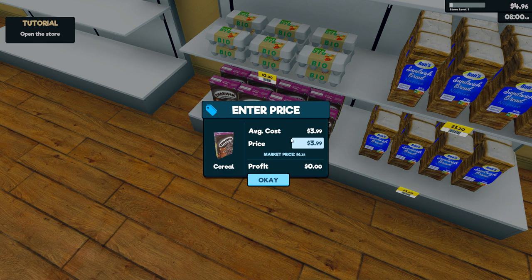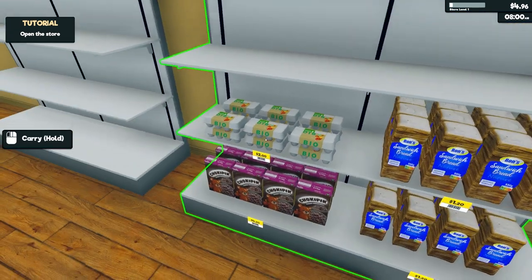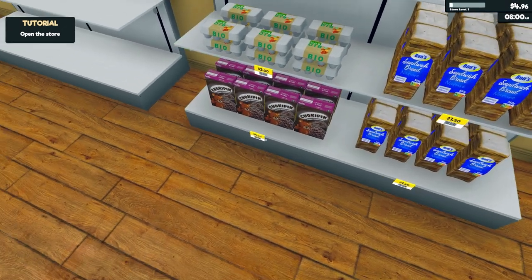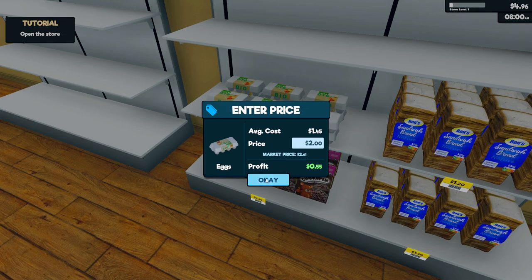The cereal. Market price is $6.35. We're selling it for $3.99. If it's $6.35, we'll do $4.20. And we wanna keep our prices a little bit cheap, but we also wanna make a little bit of a profit too, if you know what I mean. I can see playing this. This is actually pretty cool. Let's see, is that everything? Yeah, 21 cent profit. It's not much, but hey, it's a start. 55 cent profit, so.